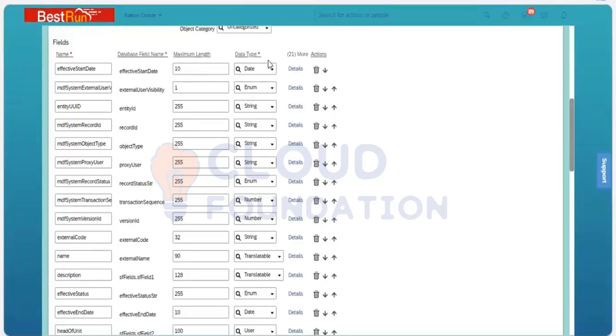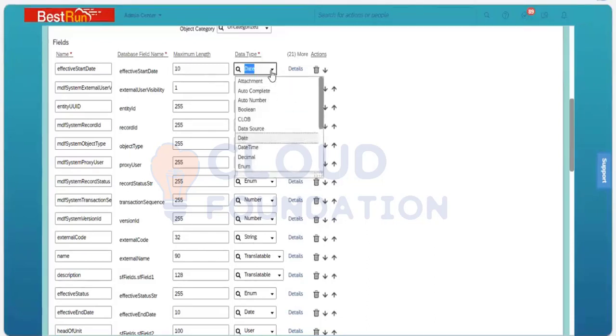You can see here, for every field there will be some data types, and these data types are the standard ones. This is not the custom one. By default, it comes from the SAP side. In the future also, if they are deprecating some data type, or adding some new one, that also comes in the new releases.